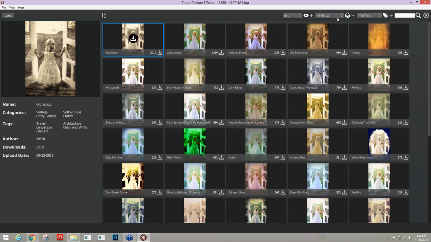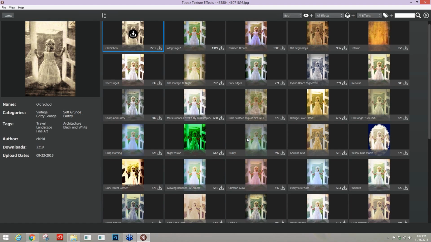So when you open up the browser, you're going to see a bunch of effects that pull up, and over here on the left-hand side, you're going to see a preview of that effect. You can still use your space bar or your mouse to see before and after, which I really love within this particular preview option. And then you're going to see the name of the preset, the categories that the user or the author of that particular effect is using or chose, as well as their tags. It will actually give you the author name, and this is going to be the username, the Topaz username, how many times it's been downloaded, and when it was uploaded to the community.